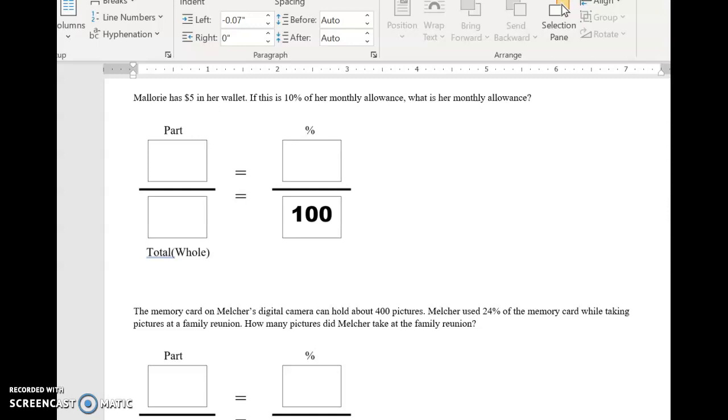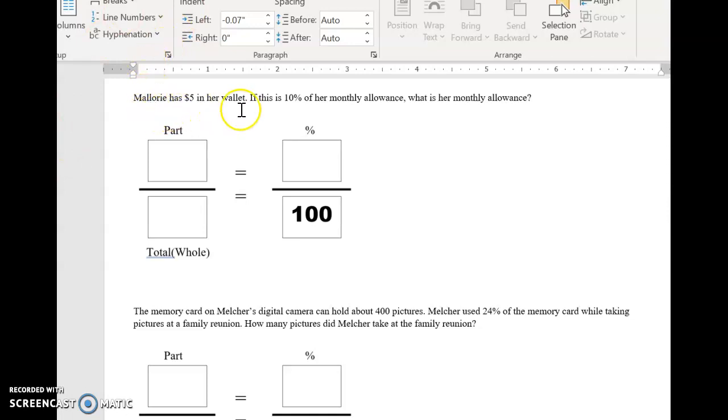All right, students, so what we're going to look at are, once again, some word problems to determine the part and the whole in those word problems, but we're also going to now solve them. So you might remember some of these word problems that you saw yesterday, where we just identified the part and the whole. So we're going to do the same thing, but again, we're going to actually solve them.